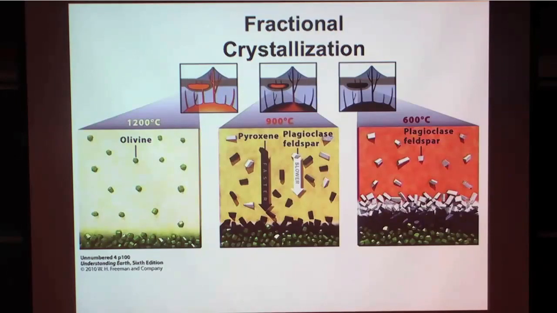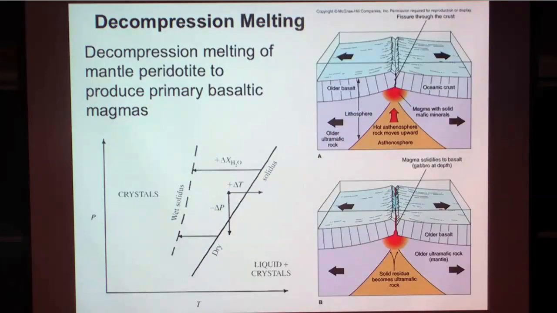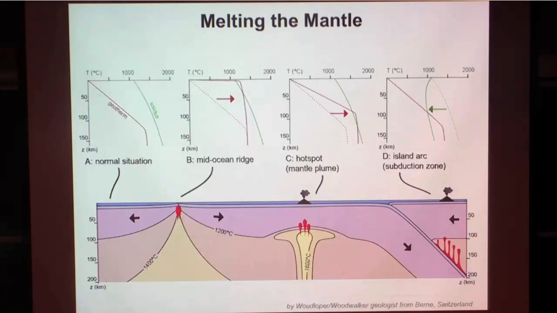And so we've already talked about decompression melting. This was something raised by Michael Manga, and in terms of generating melts, there are ways that we can think of it in terms of either just the normal situation where we don't have an intersection of the geotherm and the solidus, or where the geotherm is raised significantly to intersect with the solidus. This is such an event at the mid-oceanic ridge. In deeper parts, there could be a stronger gradient in temperature that allows for melt to be produced at depth.